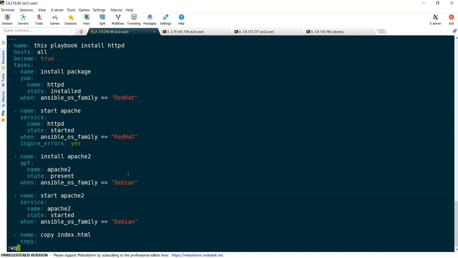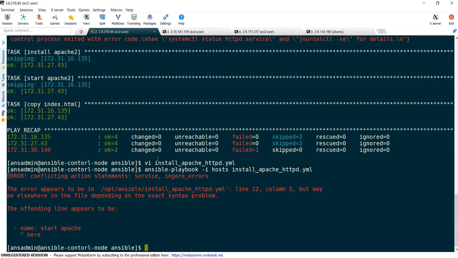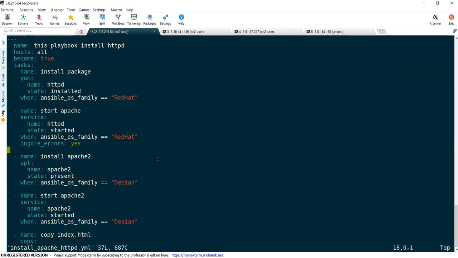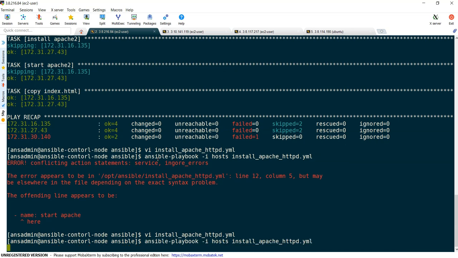Let's save this one and execute it. Oops, maybe the syntax is wrong. Yep, typo. Okay, ignore errors. Let's execute now.